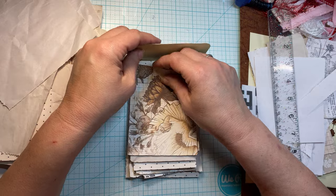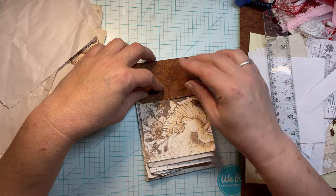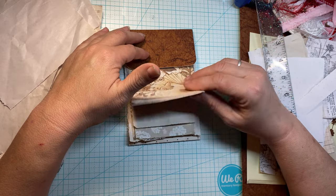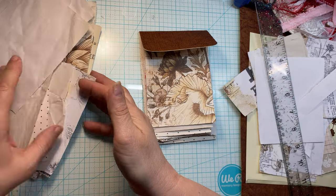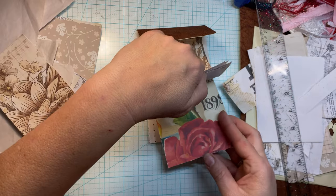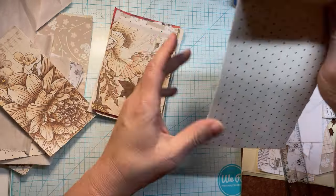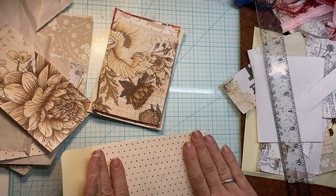All right, that's really pretty. And I like that paper in the back. I don't want to make it too thick because then it won't go well into the journal. Do we need to add a little bit more color in there somehow? There's only one or two with red on it. Let's see if there's another. Will this one show a little bit more? That's kind of nice. I want to round these corners too. Let's smooth that down better.